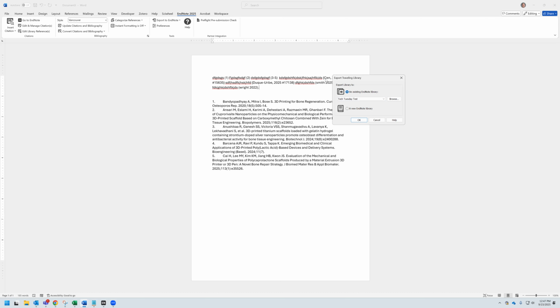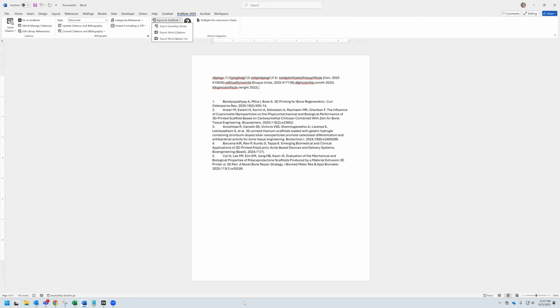collaboratively, especially if you're emailing it back and forth, which I understand is probably not the way that most folks write collaboratively anymore, but it still does happen. And there still are a lot of issues that can be fixed just by exporting the traveling library and syncing Word with EndNote through the plugin. So I do just like to mention that this can usually be the source of very complicated, confusing issues that are sometimes easily fixed by the traveling library.